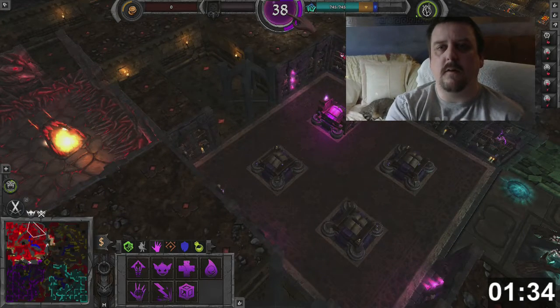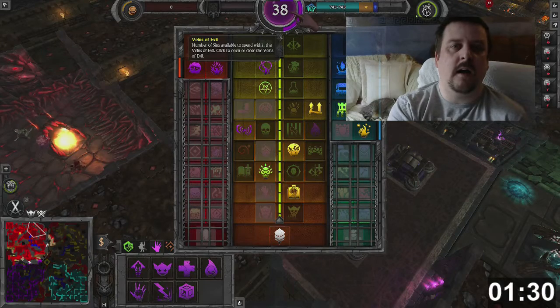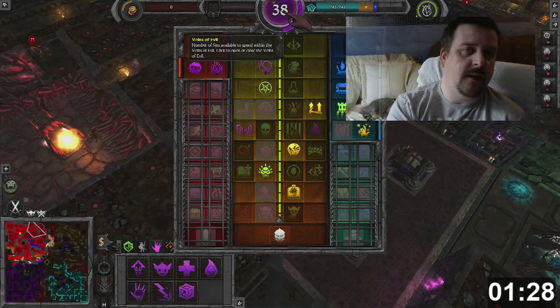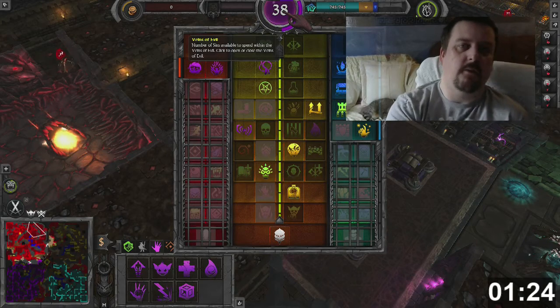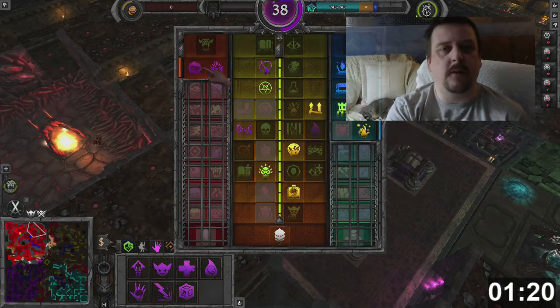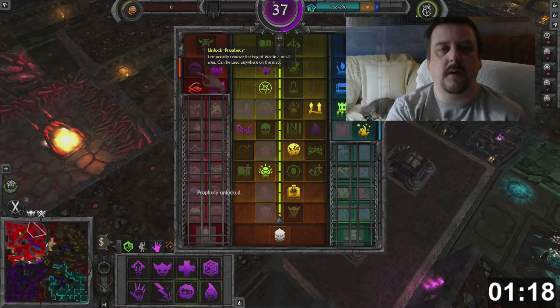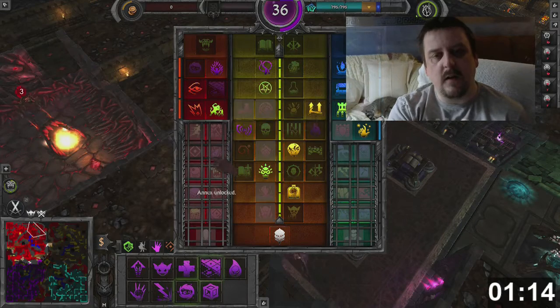You also unlock things using this. This timer goes up during the game. Veins of evil, so basically as you're going along you're getting evil souls or whatever that is. I don't quite fully understand it, but you can then purchase things. So I can unlock prophecy, unlock warden tower, and you can see as I unlock this it slides down.